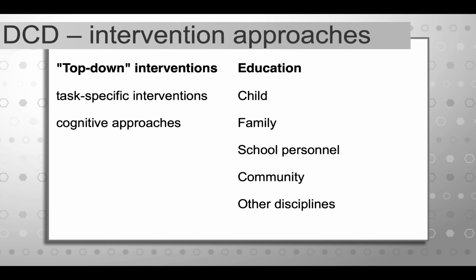Cognitive approaches can be helpful as well. So having the child perform skills in front of a mirror or videoing them, or having them describe the skill or problem solve how they needed to correct it. So really teaching them to think through those movements, because they don't naturally have that feedforward and feedback, using those cognitive approaches and task-specific interventions to teach them that.